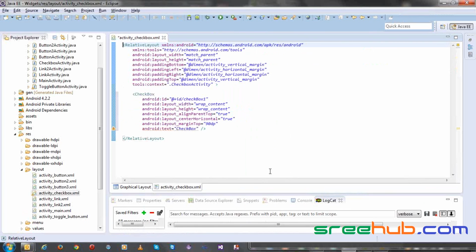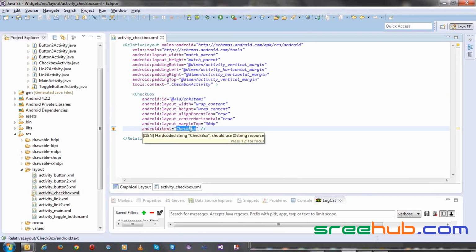In this checkbox you have the same attributes. Let me take the id as chk, and let me set the text as item 1, a simple thing.